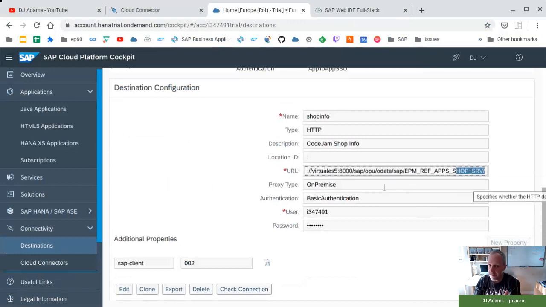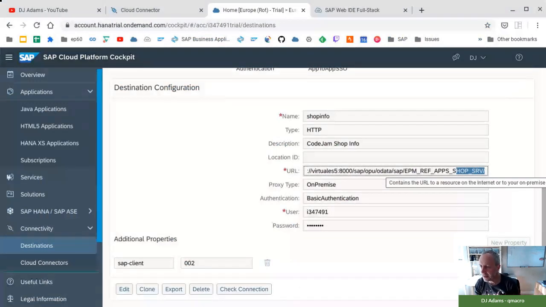And the proxy type of this destination configuration is on-premise rather than internet. So it knows to go down a cloud, look for a cloud connector connection and go down that connection, okay? And the authentication here is the authentication for that URL, for accessing that URL. So it's my authentication details for ES5, okay?